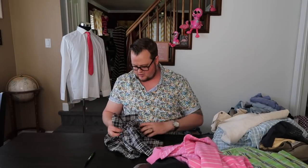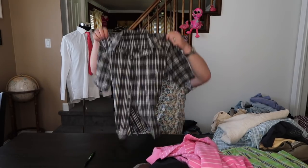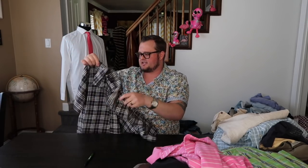This is my Burberry find. Nothing crazy good for Burberry. It doesn't have a tartan plaid or anything like that, or it's not a Burberry Brit. But Burberry brings people to your closet, and Burberry sells well. It's perfect for the season. It's a short sleeve plaid Burberry. It's a really solid shirt. It's a good size. It's medium, so it's not the best size, but it's decent size. At least it's not a small. And I'm going to try and get 65 bucks out of that.